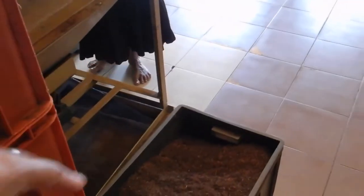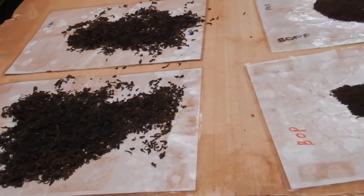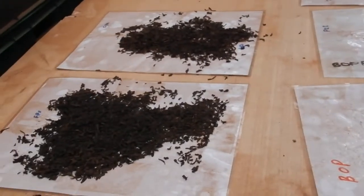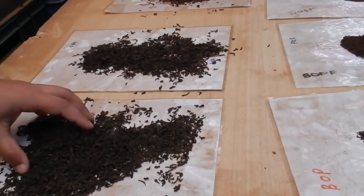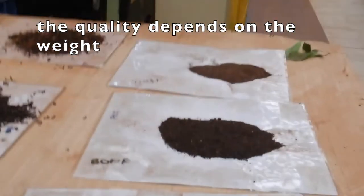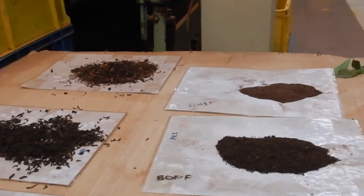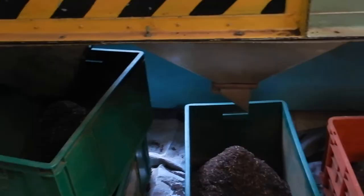All of this is going to be done today — this is the final stage, we call it grading. We grade tea according to the size, and the taste always depends on the size. Bigger particles give a light taste, medium bigger particles give a medium light taste, smaller particles give a medium strong taste, and the smallest particles give the strongest taste. That's the lowest quality tea, mostly used in tea bags and supermarkets, as it includes more moisture. We have 25 varieties of black tea like this.